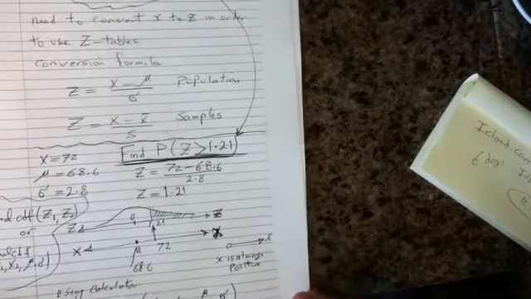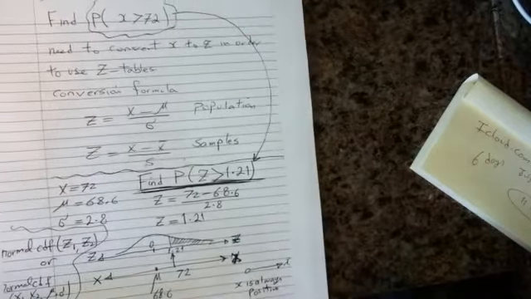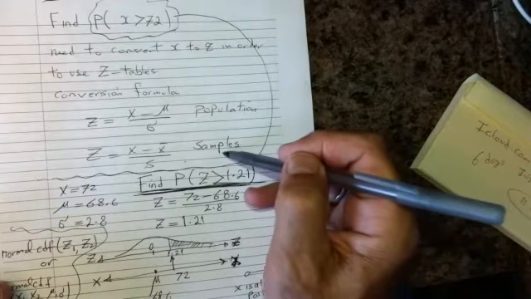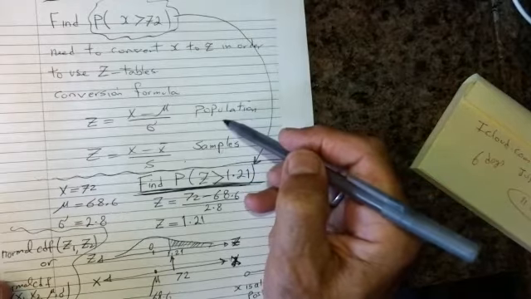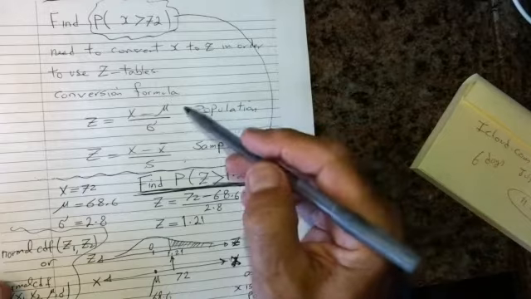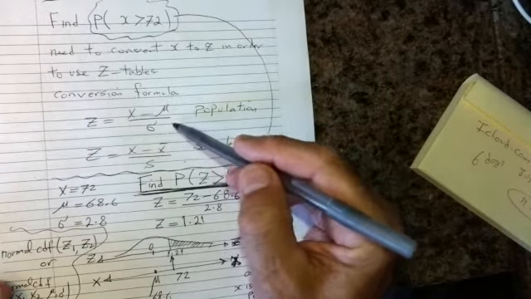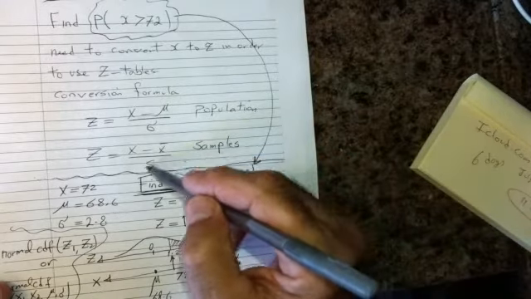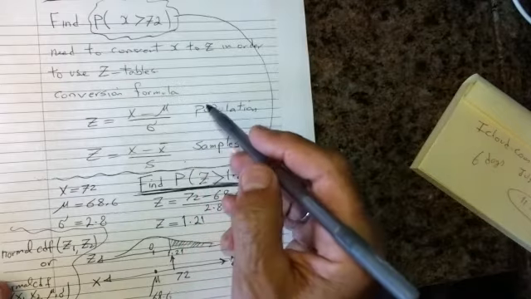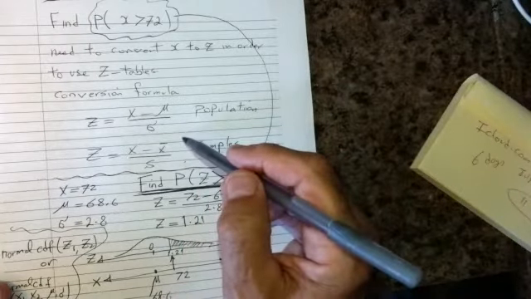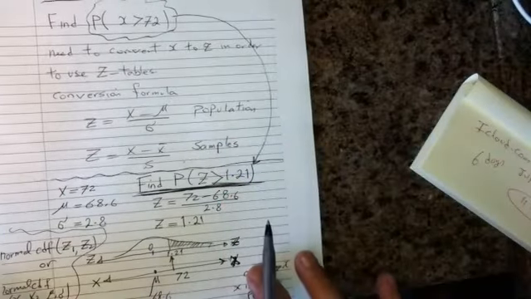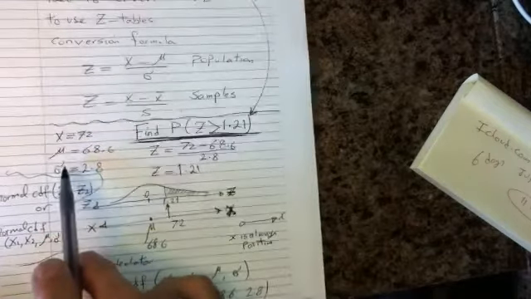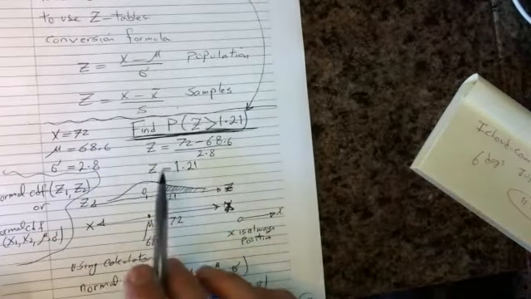So this is the formula to use to do the conversions. Both formulas are the same, whether in the problem you're dealing with populations or samples. If you're dealing with populations like the one here, then these are the symbols to use. And when we are dealing with sample problems, then these are the symbols to use. But either one, whether population or sample, the formula remains the same. So in these problems, we already have X, mean and standard deviation. We put everything in the formula that gives us the Z.